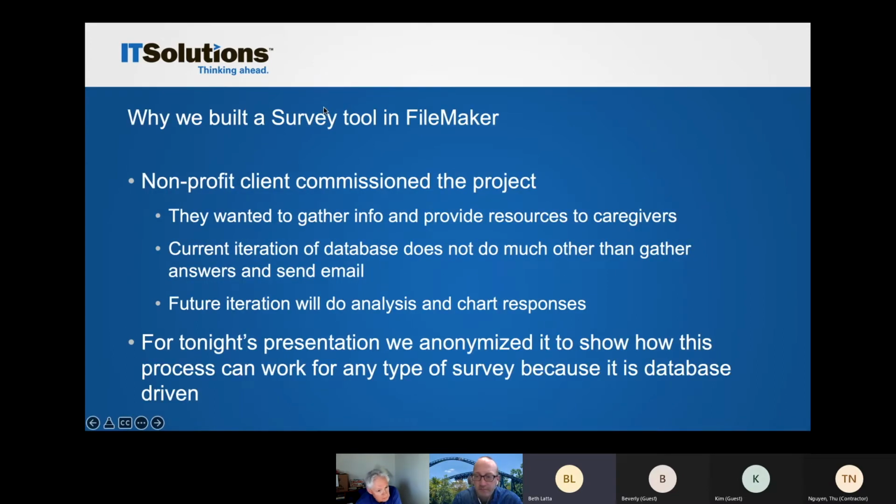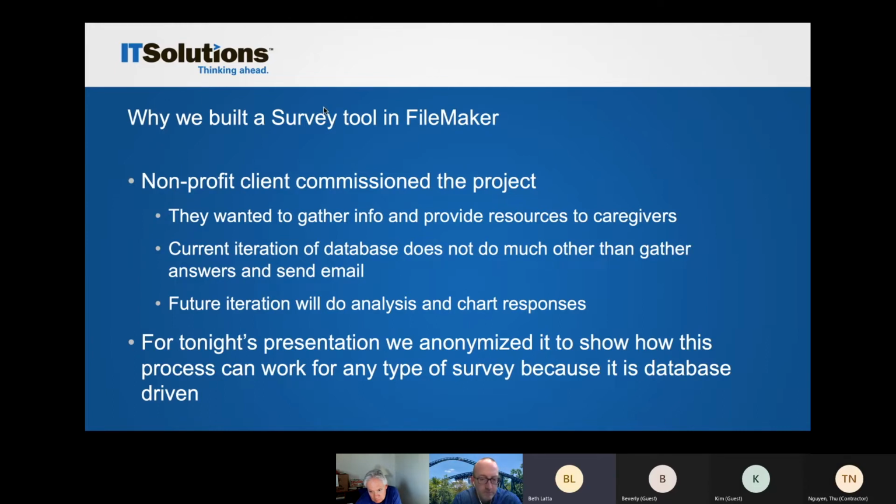So why did we build a survey tool in FileMaker? We basically were commissioned by a nonprofit. They have a website, and they provide support for families who have children with cancer, which is a horrible thing, but they do a good job trying to help provide resources and support to people and do events and so on.